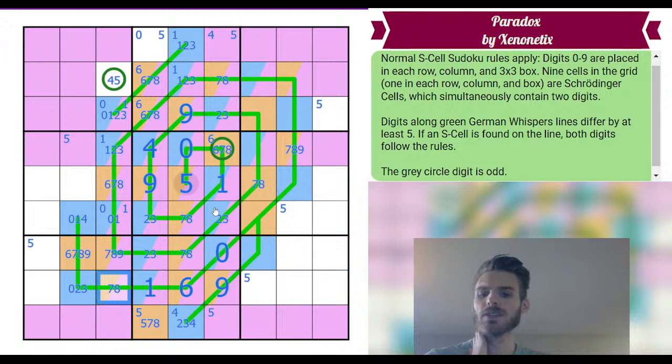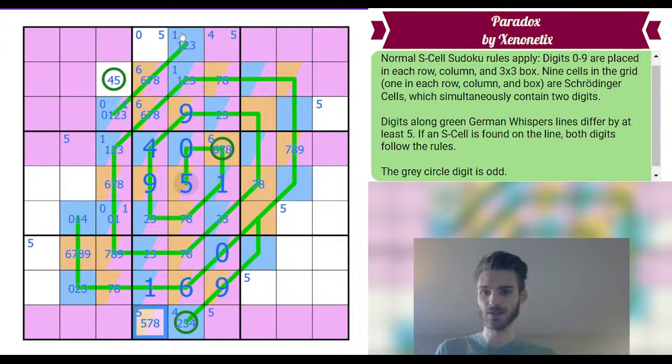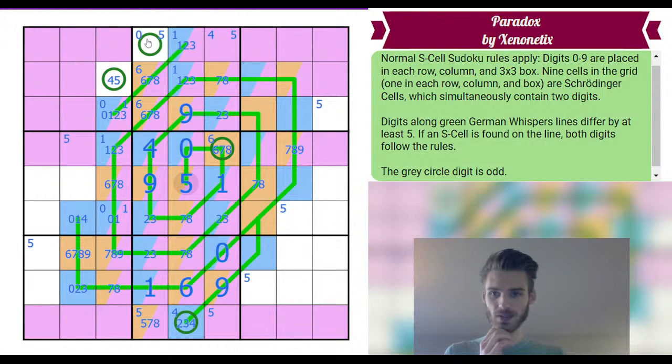Oh wait, I just realized something. Look at column 6. There's a 2, 3 pair. Don't know where, when that occurred, but that means that this cell can't be a 2, 3, which is very important because that means the 2 and 3 must live in these two cells, which means that this cell is an S cell. So this cell is not an S cell, which means that this cell is an S cell, and that already has a 0 in it.